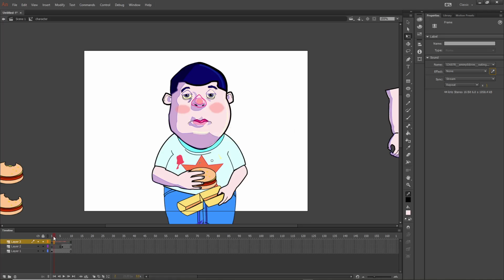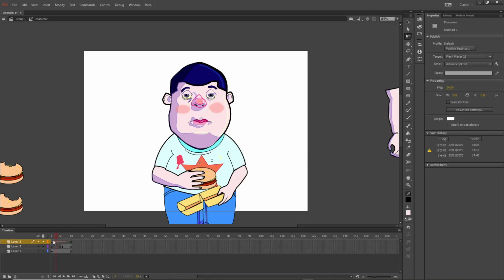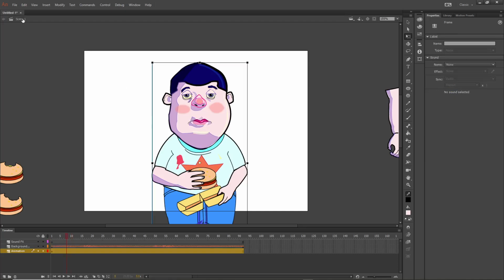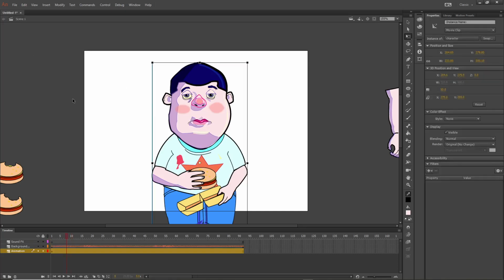Now the other thing to bear in mind is with the animation, well, let's play it. You've always got to test these things to see whether it works or not. So yeah, I think that kind of works actually. So you've got the crunching sound when his mouth closes. The great thing with that is if we go back to scene one now, that will just play on a loop alongside the animation. So that's where this is really useful.